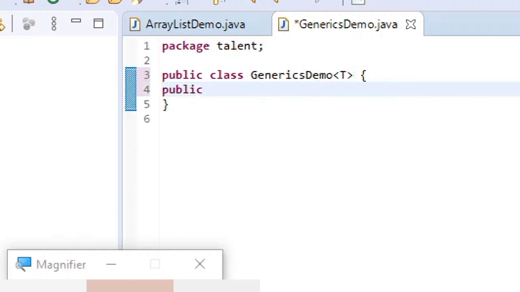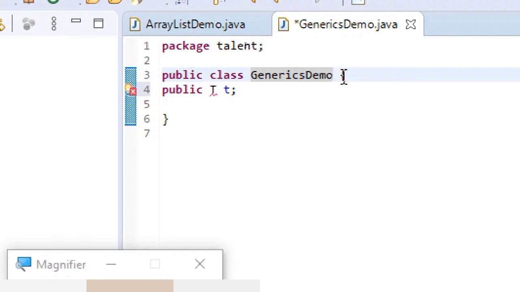So public, capital T, small t, something like this I'm just writing. Here you can see this T is nothing but the type. If I don't represent this within the angular brackets, is it allowed? I'll just show you. Obviously it will raise an error, because if I don't specify it within the angular brackets after the class name, it will not be understood that it is a type.